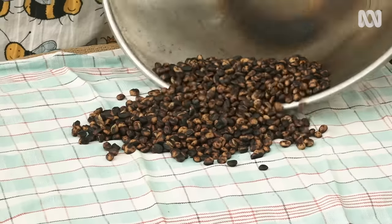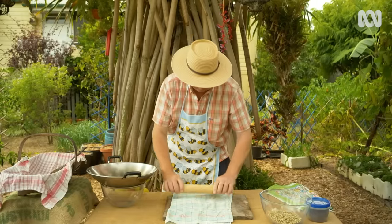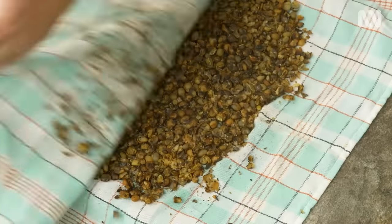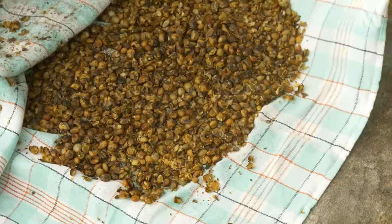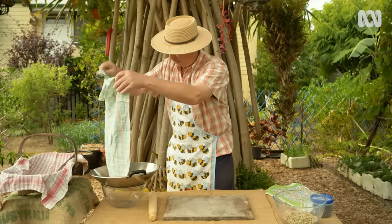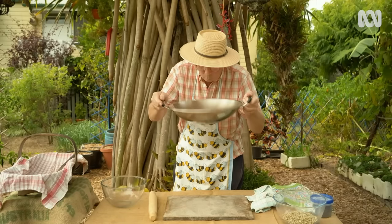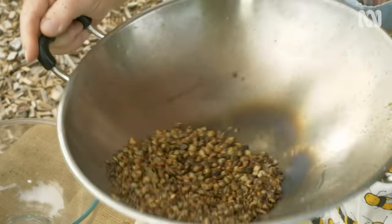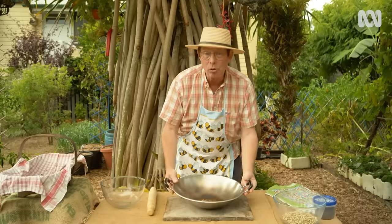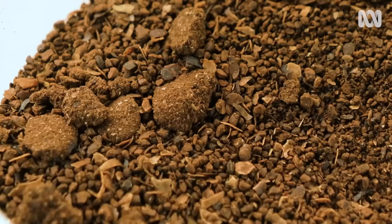Place the beans on a flat surface inside a tea towel and use a rolling pin to separate the outer skins from the beans. Next, you remove the skin fragments from the beans. This is a process known as winnowing. Then all you have to do is grind the beans and store them in an airtight container.